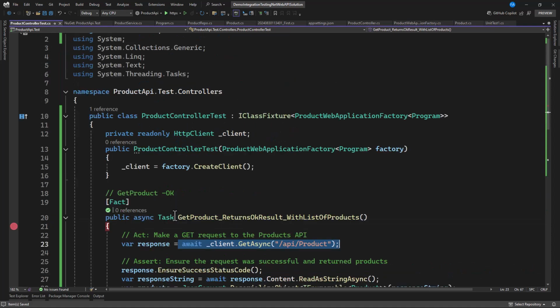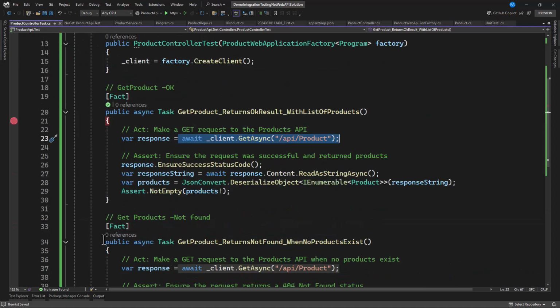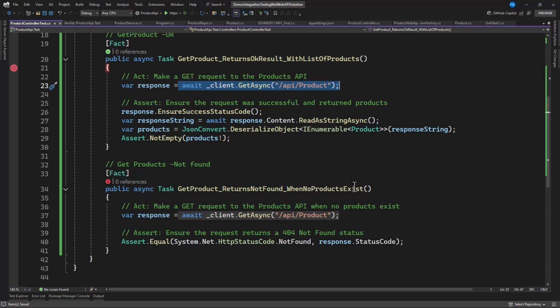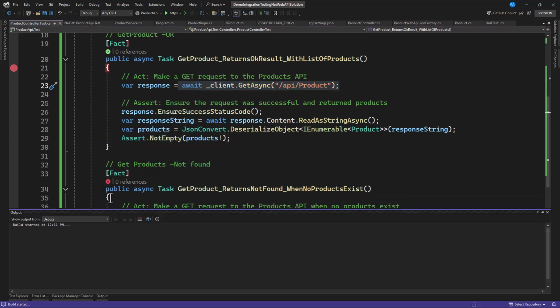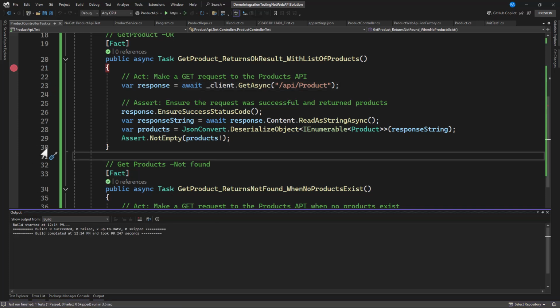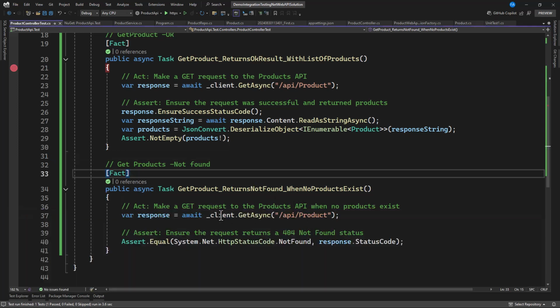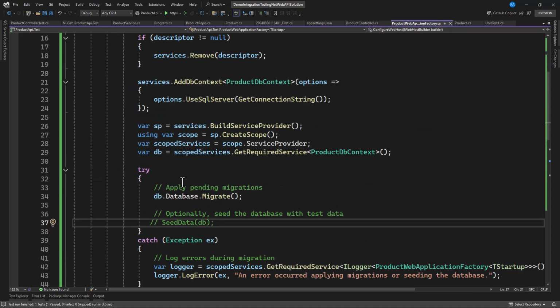Let's go back to the controller test, and now let's run this. This is going to return empty since nothing will be found. Let's run this and check it out. Yeah, so you can see it is passed, and here it returns no record in database since we put the seeding to off. Now let's go back and put it on again. So it's going to seed as soon as the migration is done.